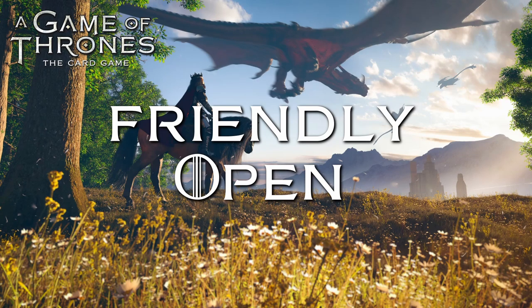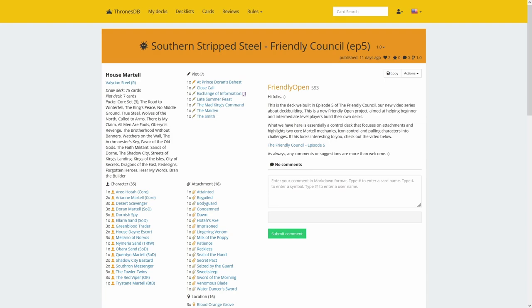Hi folks, so it's another stream where we play one of the decks from the Friendly Council episodes, and today we have episode 5 for you, and this is the deck we are going to play. It was provided to us by Stephen Patain, and it's a Martyr deck that has a couple of interesting mechanics. So I know I always say this, but I think I might struggle with this one because it's quite heavy with the triggers and the decision points.